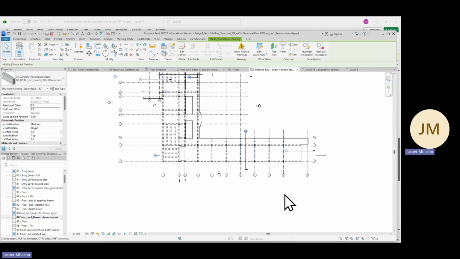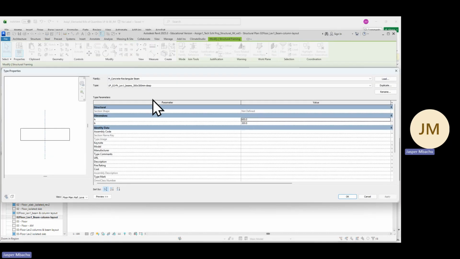All right, so 300 by 300. So they're all selected now. And we go to edit type. If you have not given a type UF underscore 02 hyphen FLR underscore LEV1 underscore beams underscore 300 times 300 deep, so you need to duplicate.